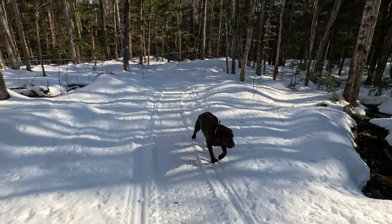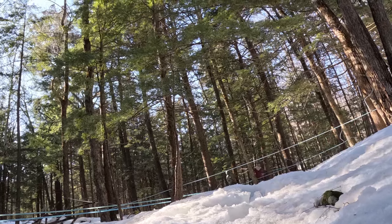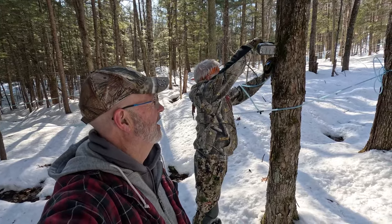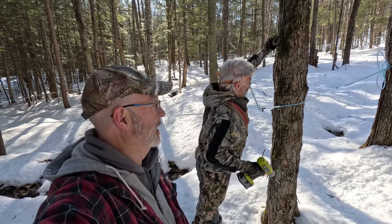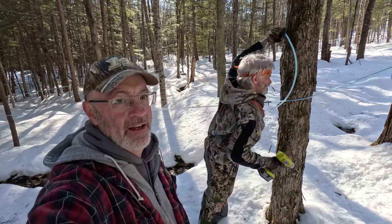The first half's done. The new way we've got drills and lines. Imagine coming up here and drilling these by hand with a hand crank, or just driving spiles, and then having to come back every other day, twice a day, three times a day, to haul the buckets down into the sap house. I can only imagine the amount of work that was — had to be a labor of love.